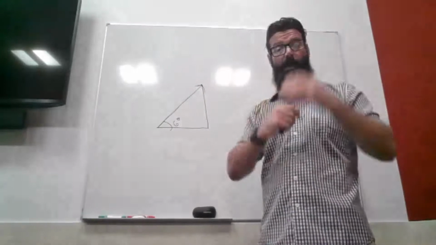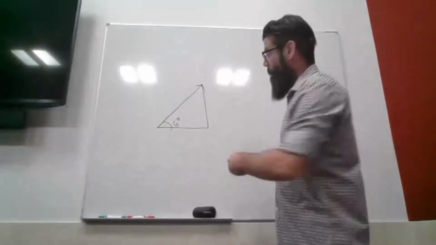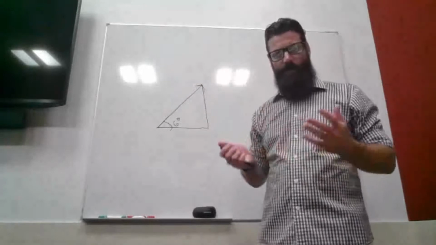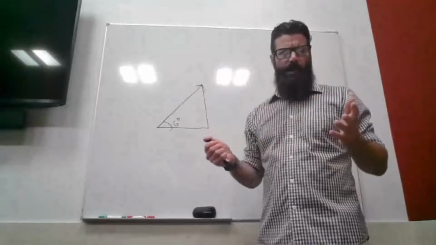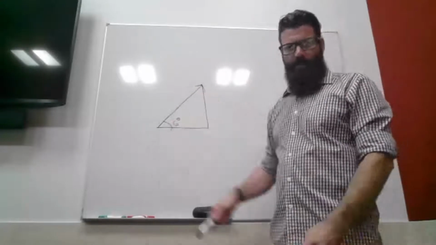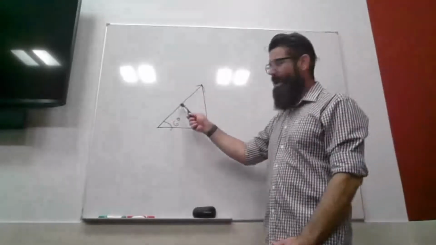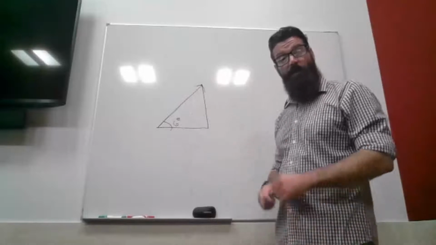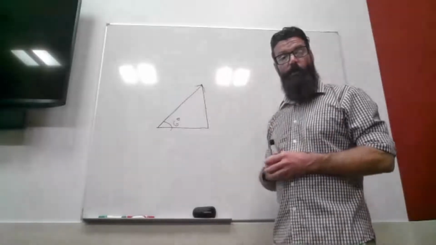If I have vectors that are 90 degrees to each other, so one horizontal and one vertical, that's a little bit more challenging. I've got to use Pythagoras' theorem. But again, it's simple enough. We can do that. Adding that angled vector is quite difficult. So what I want to do is change that angled vector into two other vectors, one horizontal and one vertical.